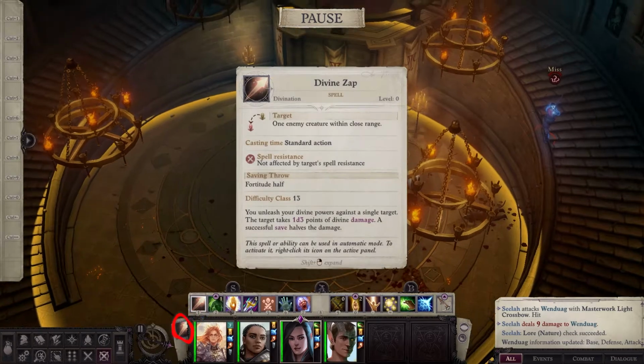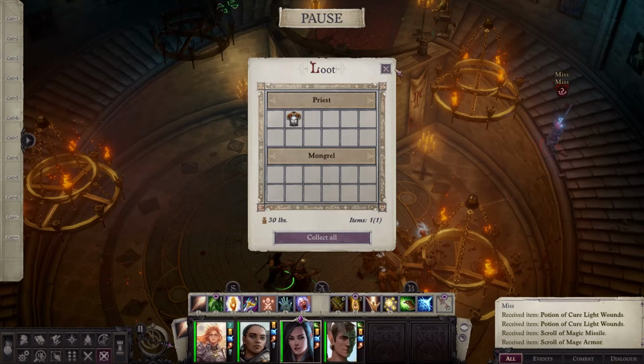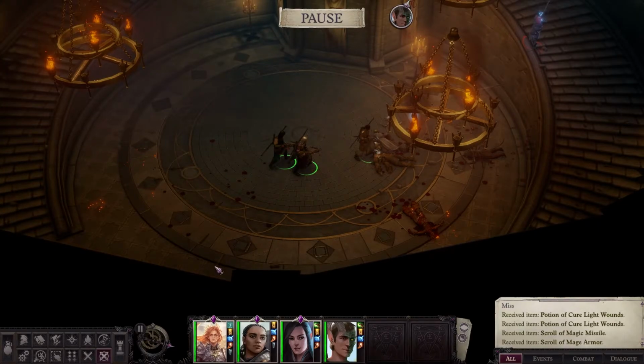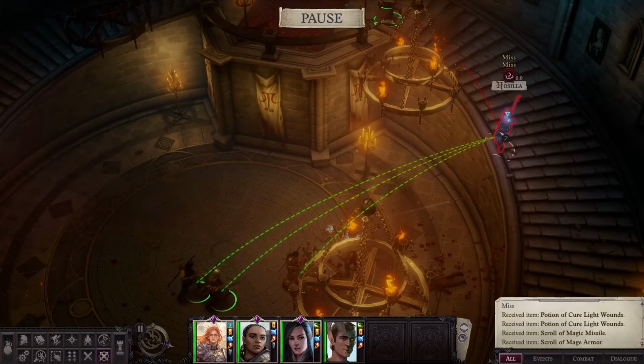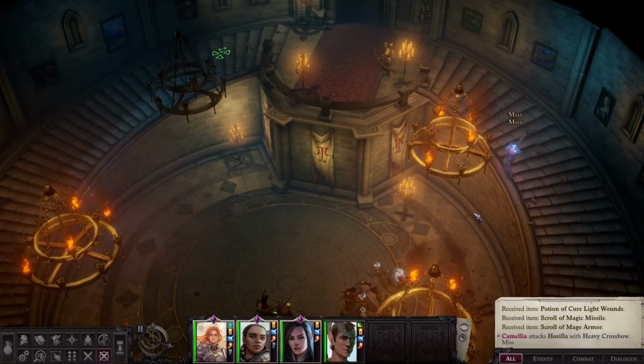One thing to note is this: right click on that divine zap. Make sure it's auto casting, and you can see the indicator there on the left of your character portrait, which shows auto cast is on. And then you just have your party stand in the middle there. Make sure you turn hold off, make sure you turn AI on, make sure they're all ranged, and they'll just kind of follow around the water elemental and nuke it while Lan is leading it around.